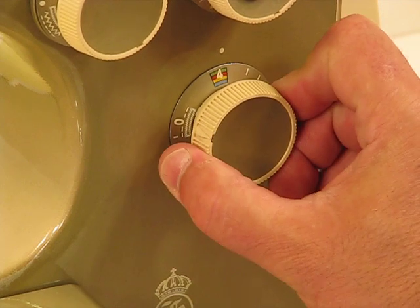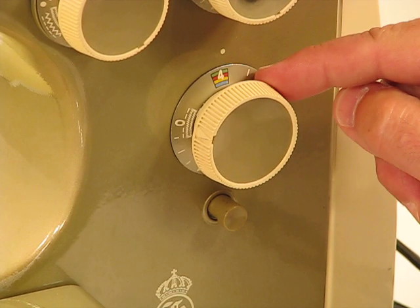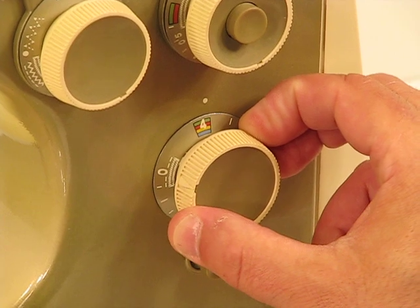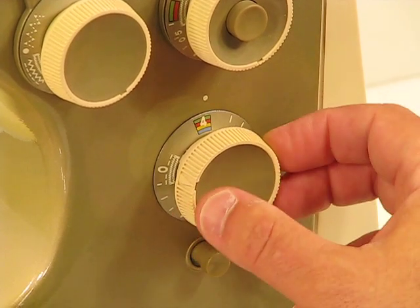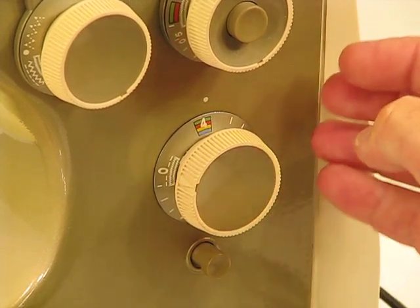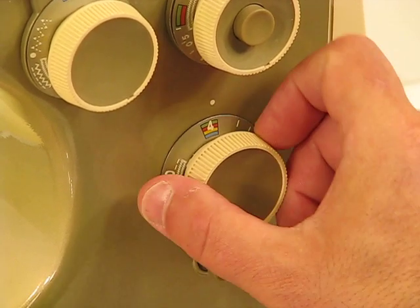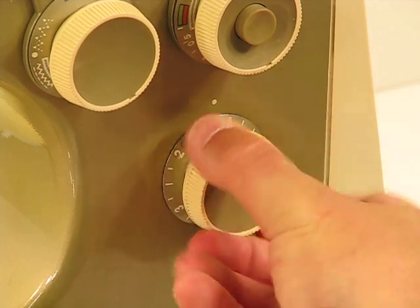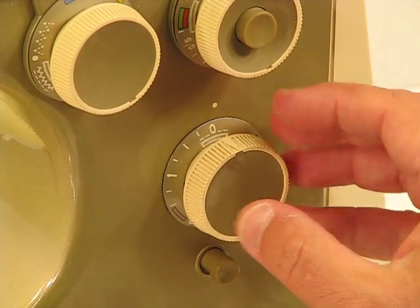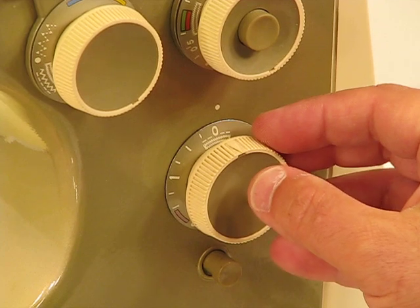Also, as you can see right now, we've got it set on the number 4, which has a variety, kind of a rainbow of colors on it. That's also a setting that you'll use if you're accessing one of those cam generated stitches. Otherwise, you could adjust it left or right if you want to get a wider stitch output as far as the various stitches that you can produce. You obviously will move it all the way to 0 if you're sewing a straight stitch or if you're doing a buttonhole. This also has a buttonhole automatically generated as well that you can produce with this machine.